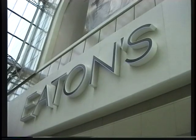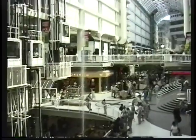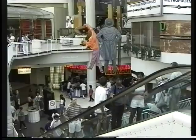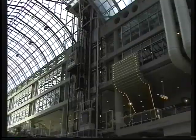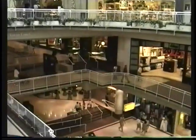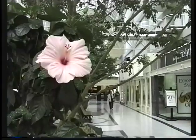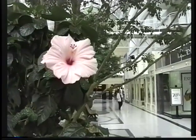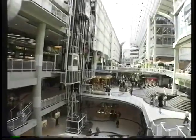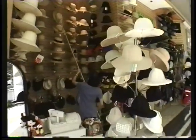Back into the Eaton Center again — we took you here earlier in the program, but this is such an important part of town that we're taking you back in for another look. In your visit to Toronto you're bound to come back here several times because this really is the center of town. The intersection of Yonge and Dundas can be seen as the busiest corner in the city. Eaton Center hooks into the underground city that runs through much of town, just like it does in Montreal and Vancouver — that's particularly helpful for the harsh winters they have in Toronto.